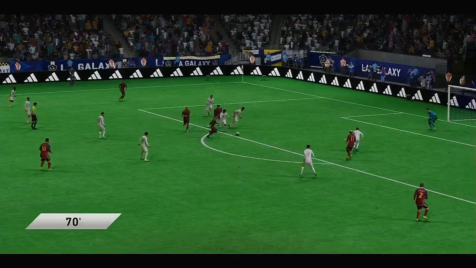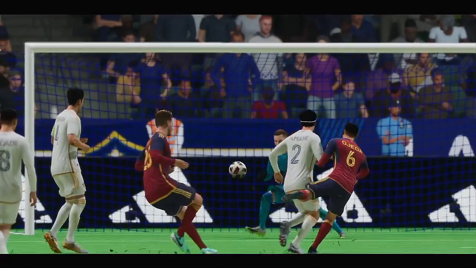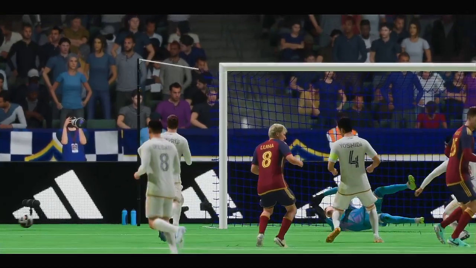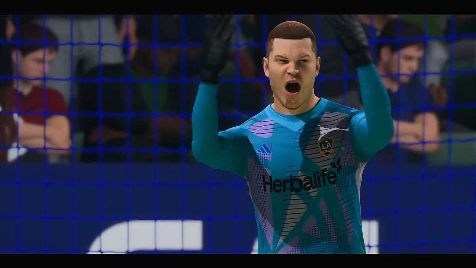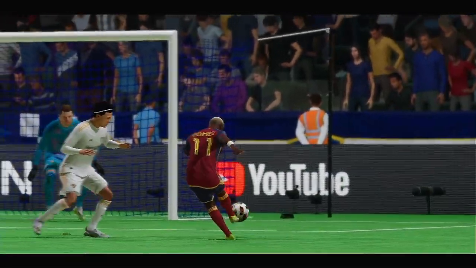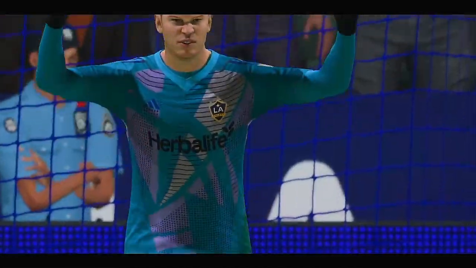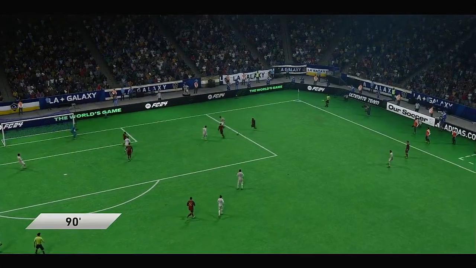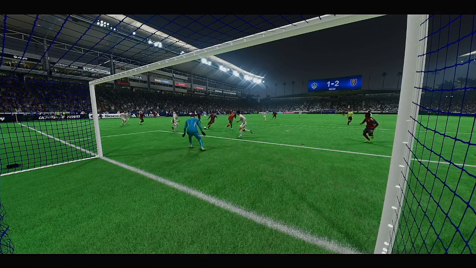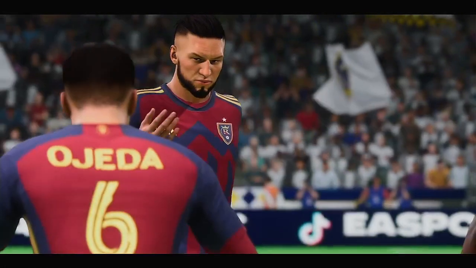Space now to get a crossover. And that's not a bad save at all. And the keeper more than equal to it. Now to deliver a good ball in. Strong play. Can he finish? And that should do it. A two-goal cushion to rest on until the end.